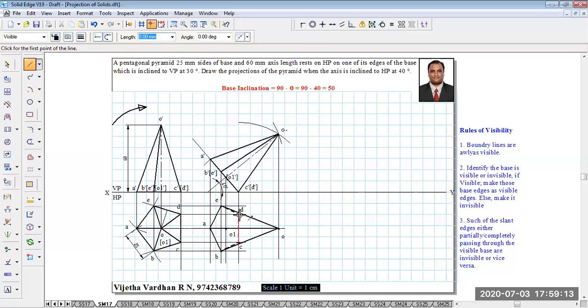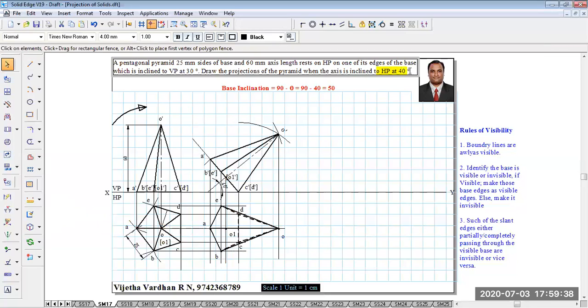However, the slant edges OD and OC are passing outside the invisible base, and must be shown as invisible edges. And then at last, the axis has to be represented. Even though we are going to represent the axis, it is not going to be shown here. Now this completes the second stage, top view, when the axis is inclined to HP at 40 degrees.